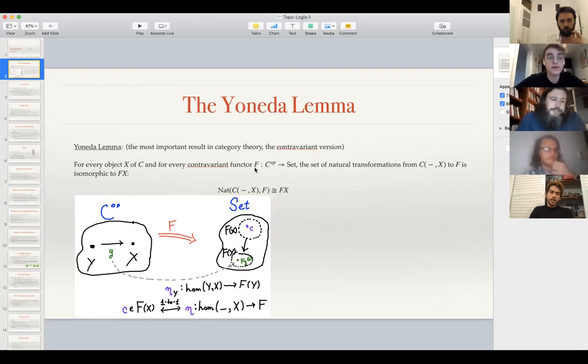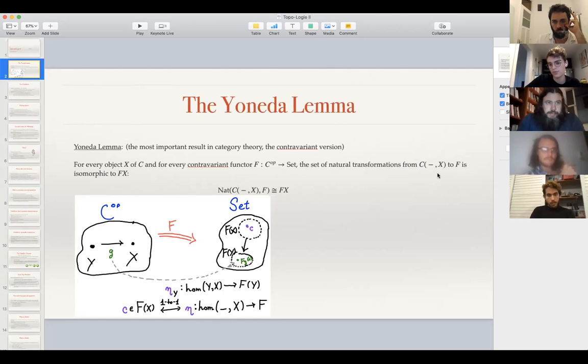So what it's saying is that if I have X, and any contravariant functor F, it identifies exactly the set of natural transformations from this representable functor, C blank X, to F. That seems confusing, but if we remember from last time, C blank X is the representable presheaf. We can really interpret it as X properly. That's really what the Yoneda lemma says. Even more, it gives a way to completely characterize any functor by the natural transformations from the representable functor.